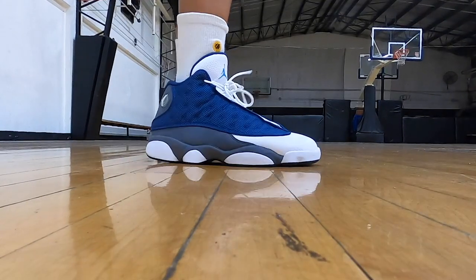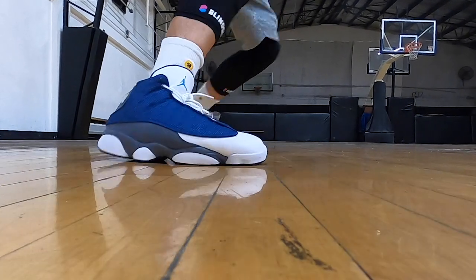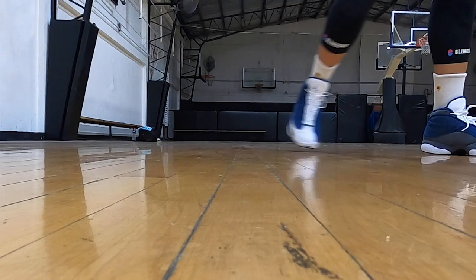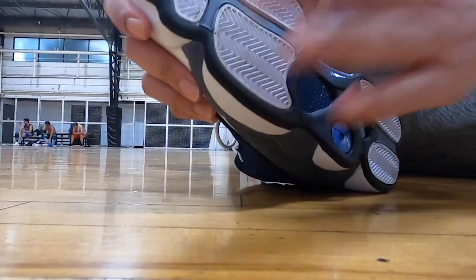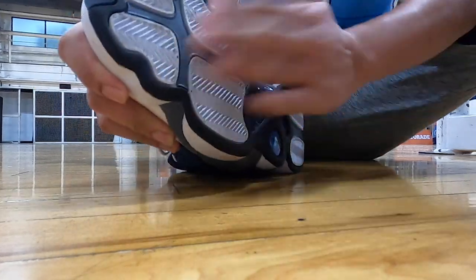And as for the traction, no break-in time needed. Or maybe you just walk around the house for a while, then go to the game, and you're good to go. One of the most reliable herringbone traction out in the market. And as for dust pickup, no dust pickup. Show it to you guys. Very clean, although there's a little bit of dust, but it still grips the floor very well.